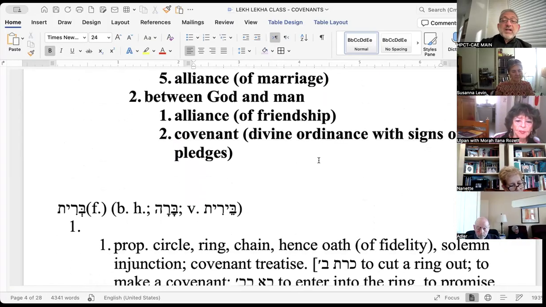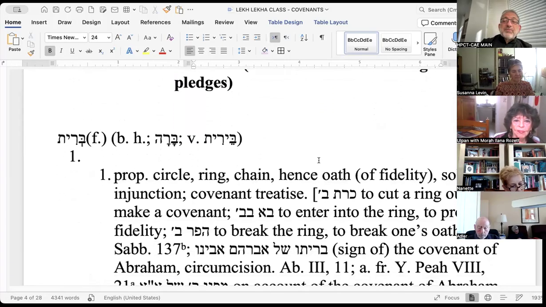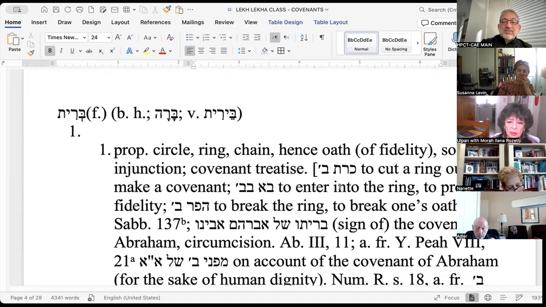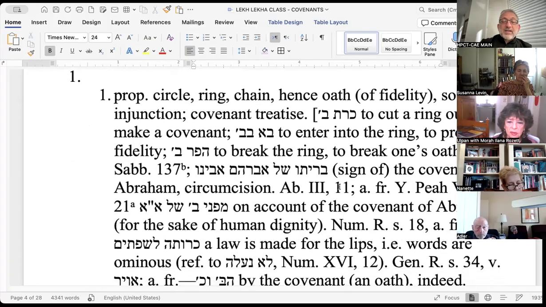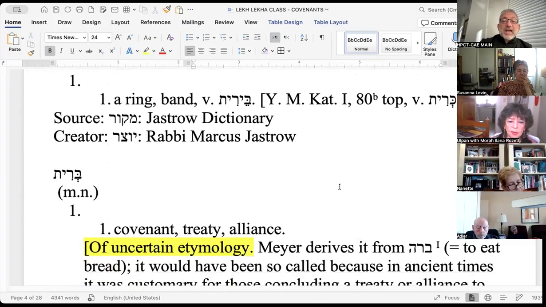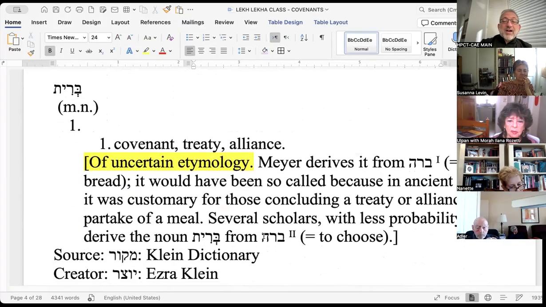And so here is one attempt to give an etymology: it has circle, ring, chain, oath, that in the notion of brit there's something about a circle, and you can see that it's really stretching here for something. And this comes from Jastrow, I'm sorry. And here, this is the Ezra Klein dictionary, which says of uncertain etymology.